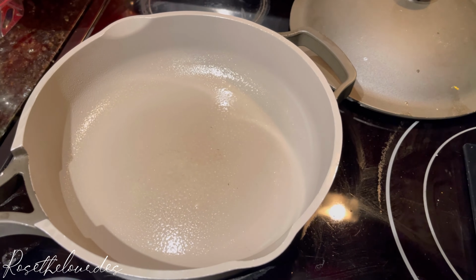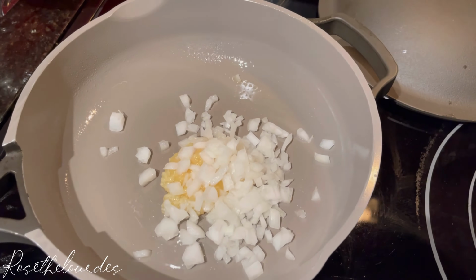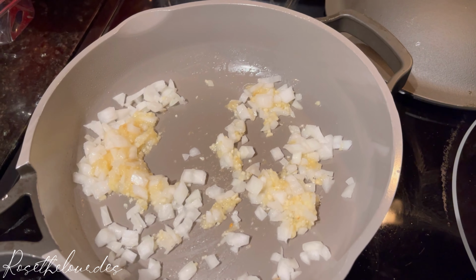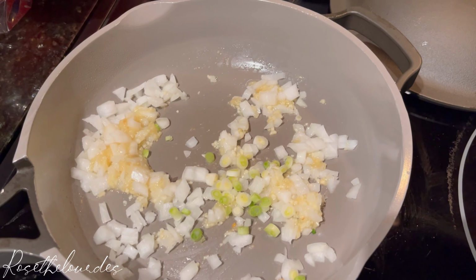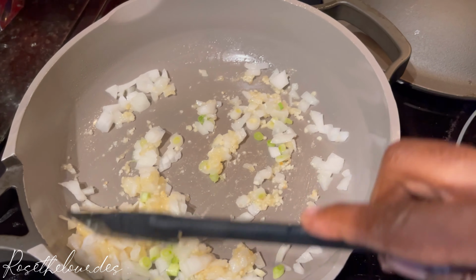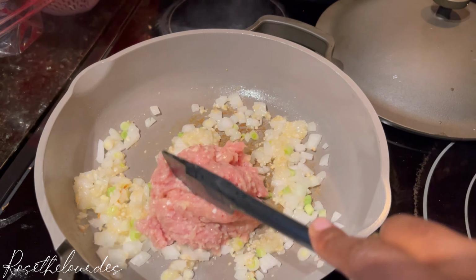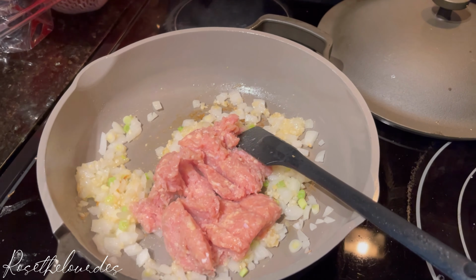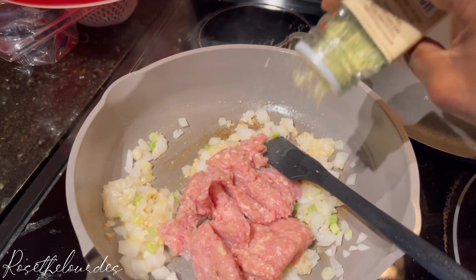Go ahead and start by heating up some oil in the pan. Wait for it to heat up first. Add your garlic, ginger, onion. Let that cook up, get all fragrant. Then you can add the white stems of the green onion. Let that cook up some more. It should be a little translucent looking. And once you feel like it's cooked to your liking, go ahead and add your protein of choice. You can use whatever protein you choose to. It will work just the same. Let that cook up a little bit.